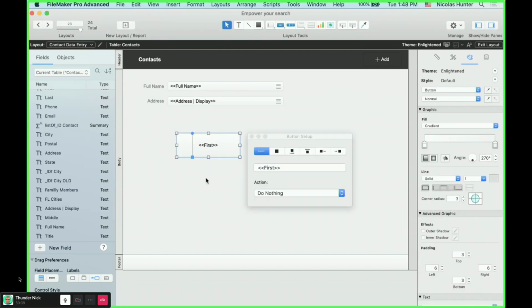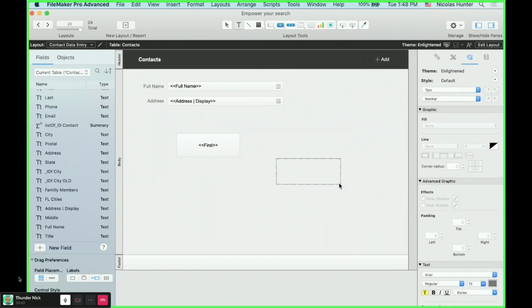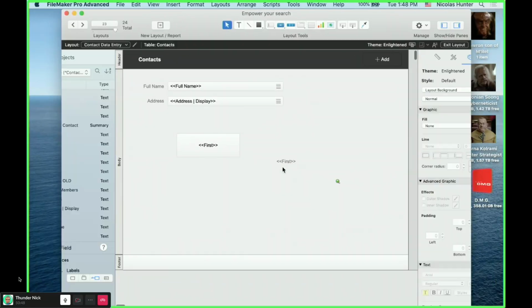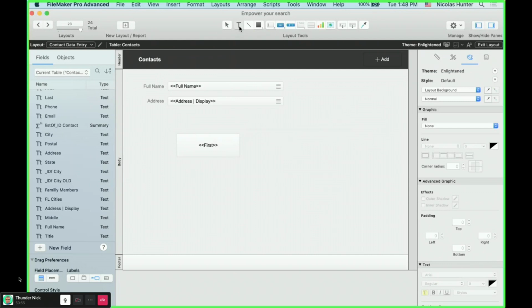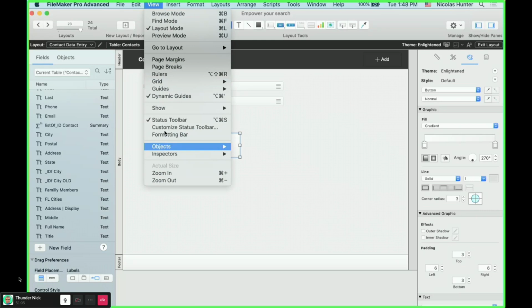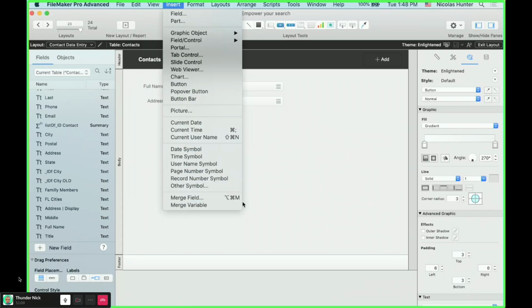If you do this, it works because you can type it. If you type a text anywhere, if you know the field by heart, it works. Black, see? You can type it. Or you select the T, you click on the button, and then you can edit the text on the button. And then here you can merge directly into the button by using Command M, Alt Command M. On PC, I don't know what it will be, Control Alt something, I don't know.